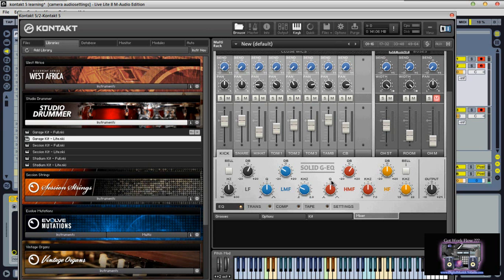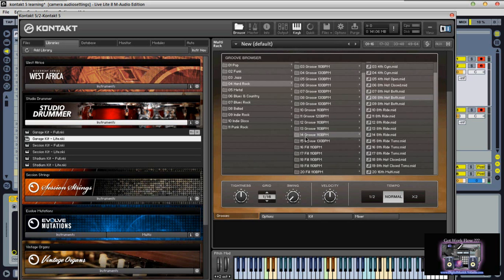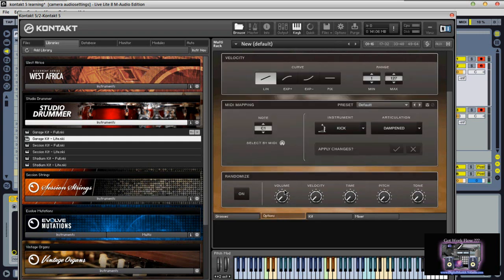Well worth the money. You have over 3,500 different grooves, as I mentioned earlier. If you're not too much of a drum player, you can go ahead and drag and drop these grooves. You can adjust the tempo. You can slow it down, speed it up. You can adjust your swing, the tightness, if you want to tighten up some sounds. Just basically incredible. Right here is where you can adjust the velocity curves and your range and the articulation. You can adjust that. Choose your different instrument. Those are the channels we just were looking at.